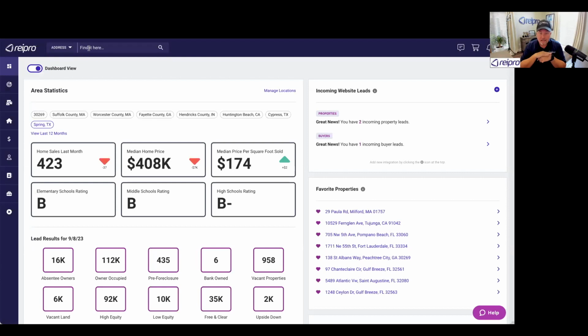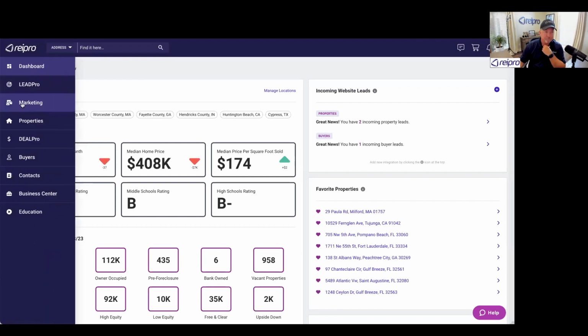In some cases, the county is going to say they live there, but they don't, because you physically had your eyes on it and it's vacant. If the county says they do live there, but you say nobody lives there, I want you to add that to the marketing campaign, because that's definitely a potential. I'm going to keep doing this.